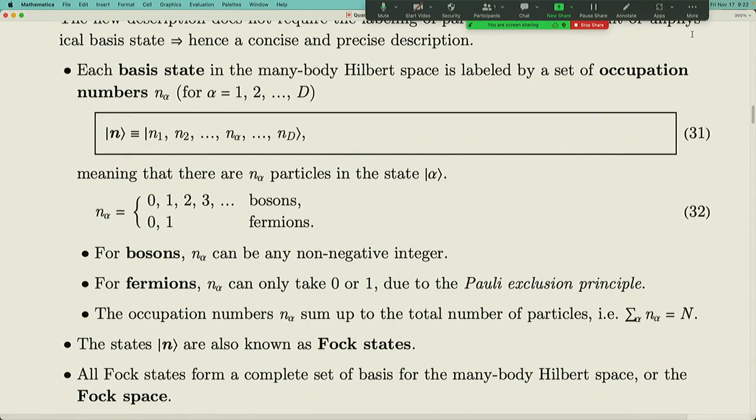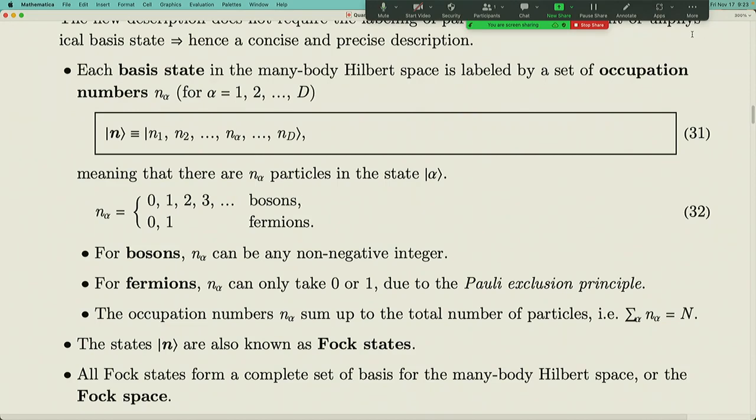There's a rule that for bosons, there's no constraint on the number of bosons we can put in one state. So a single particle state alpha can be occupied by n alpha bosons, and this n alpha goes arbitrarily to infinity, starting from 0, 1, 2, 3, and so on. But for fermions, there's a constraint due to the Pauli Exclusion Principle: for any state alpha, the occupation number n alpha can only be either 0, meaning the state is not occupied by a fermion, or 1 if the state is occupied, but it cannot be 2 or higher because you cannot have two fermions occupying the same state alpha. That is the only constraint.